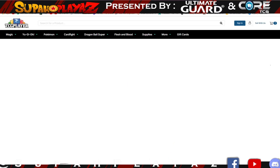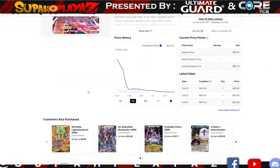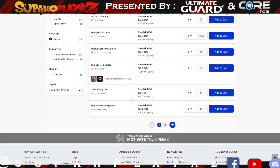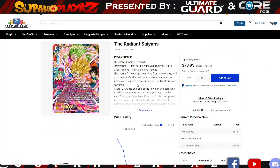The next card is the Radiant Saiyans, another card from the Saiyan Showdown set — an SER that was sitting at $95 and has now plummeted to $73, going down $20. That's huge for an SER, especially one that was $90 a few weeks ago. If you're trying to get it, this is a really good time to buy. Red-blue might make a comeback — we've been seeing a red-blue Soul Striker deck — and this card might work great in that deck as an alternative SER if you don't have Hatchiyack.